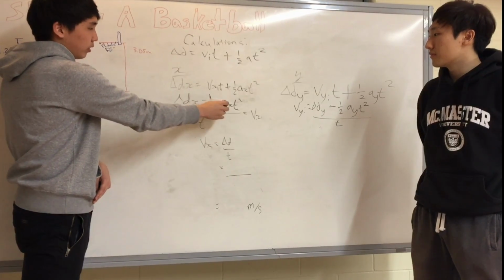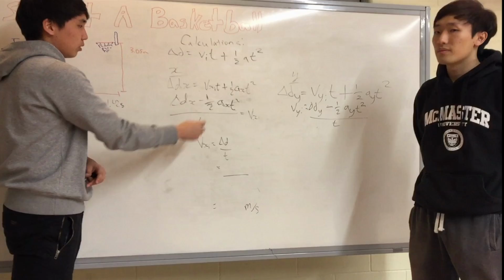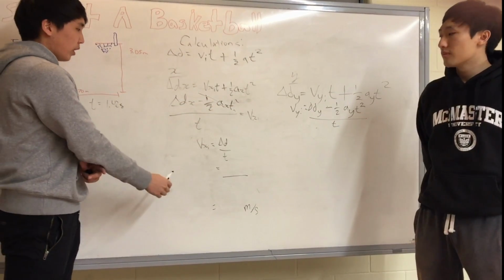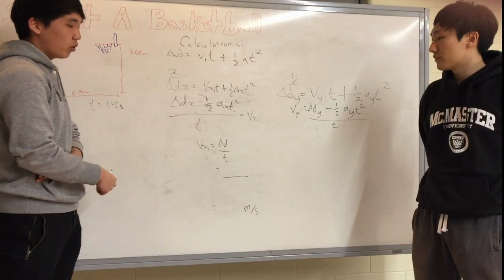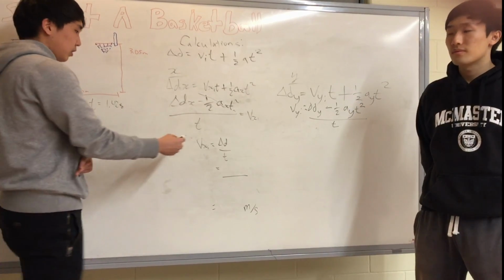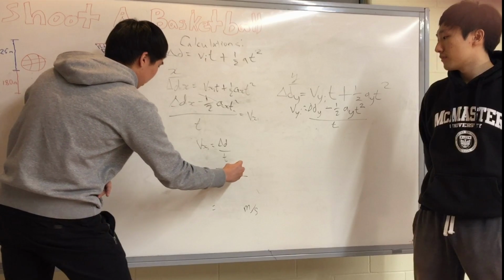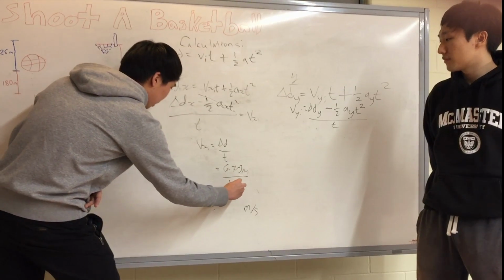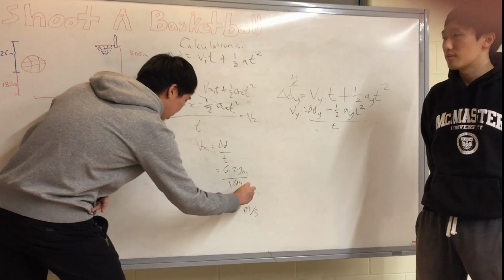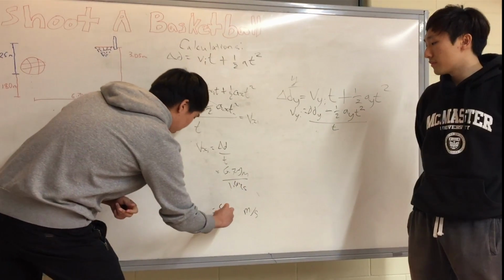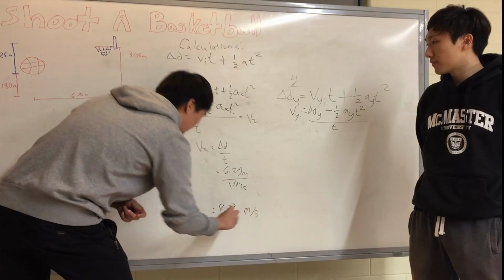But we found that acceleration of the x is 0. So we could just cancel this part of the equation out because it will end up being 0. So now you have delta d over t. So all we have to do is just input the variables. So delta d is equal to 6.7 meters, and time is equal to 1.42 seconds. So if we solve this calculation, what we get is 4.272 meters per second.